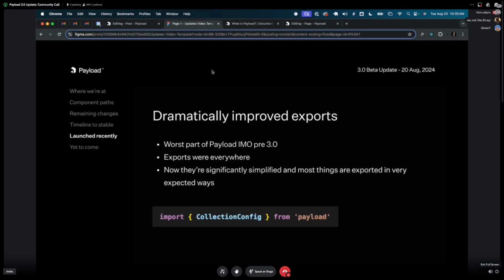Anyways, one thing that maybe flew under the radar is that we have significantly optimized the way that we export things from all of our packages. And this is a huge DX improvement. Everything is just exported in a much simpler way now. So basically, whatever you're trying to import, it's probably just going to come from payload or UI or just like the root. And it works a lot better for quickly importing and writing configs and not having to worry about where does this import come from? Where does this one come from? Yeah.